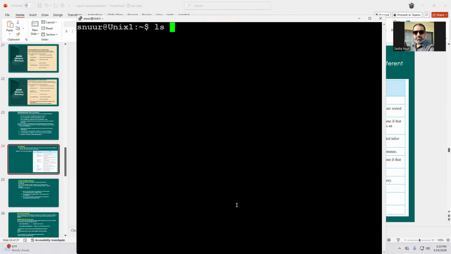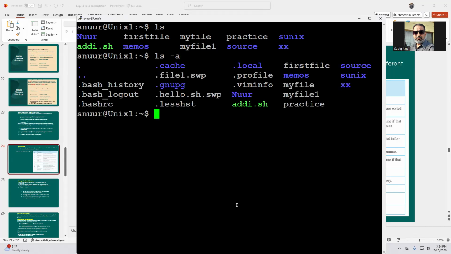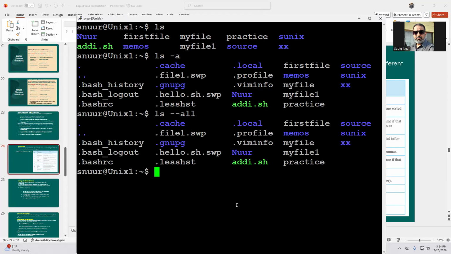When you do ls, you simply don't see the hidden files. Now you want to display all the files and folders and all the hidden files. So you will say ls -a. You can also say ls -all, that's for Linux. It's going to show you the same thing.